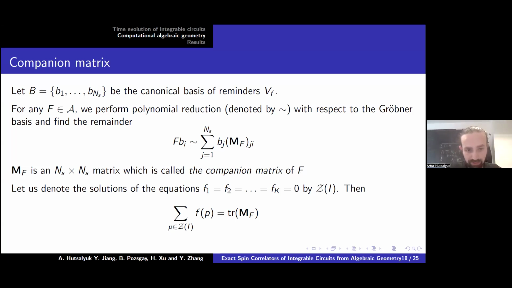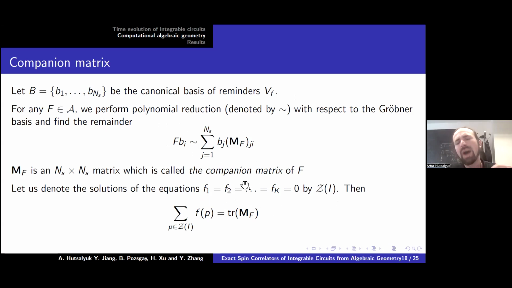So at this moment, let's formulate once more. We have a polynomial ring. There is some ideal in this polynomial ring. The most convenient basis, the minimal, uniquely defined basis, is the Grobner basis. In this ideal, we perform expansion or reduction of any element belonging to our polynomial ring with respect to this Grobner basis, and what we obtain as a remainder itself we expand via some canonical basis in the remainder.